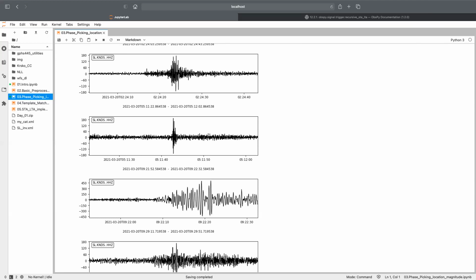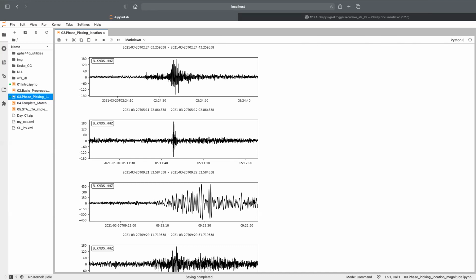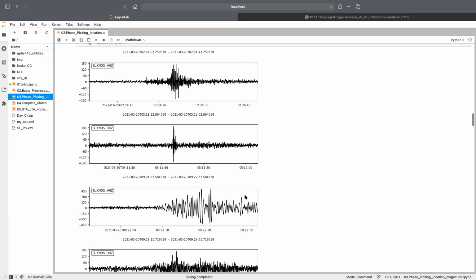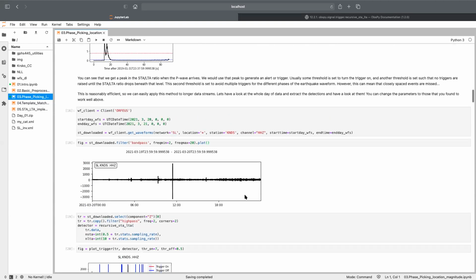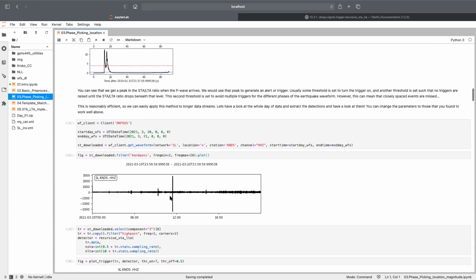So what I see here is, this is noise, and then there are some longer period waves. It's not a local earthquake for sure, because this is very long for a local earthquake, but maybe, let's see. No, let's re-download our data, the original one. Just a second, let's see if I get some idea.